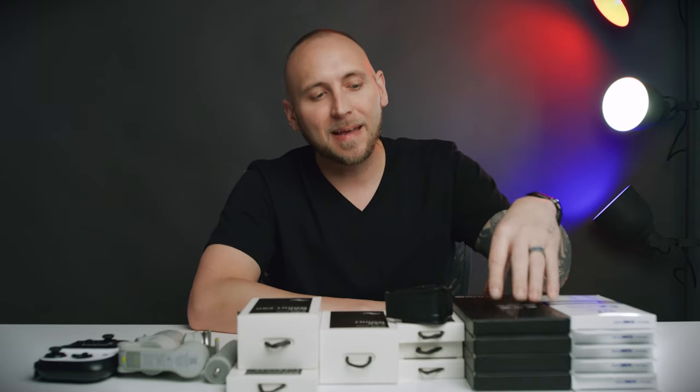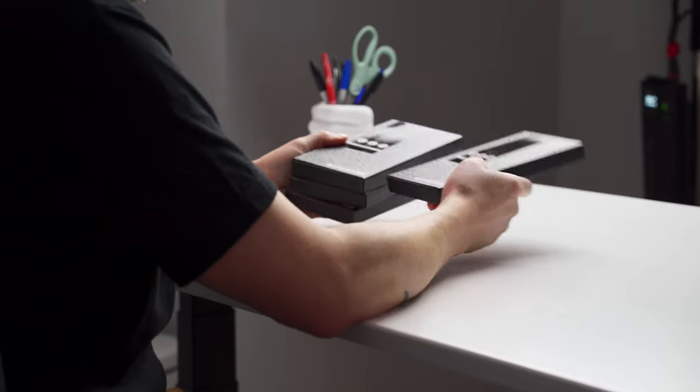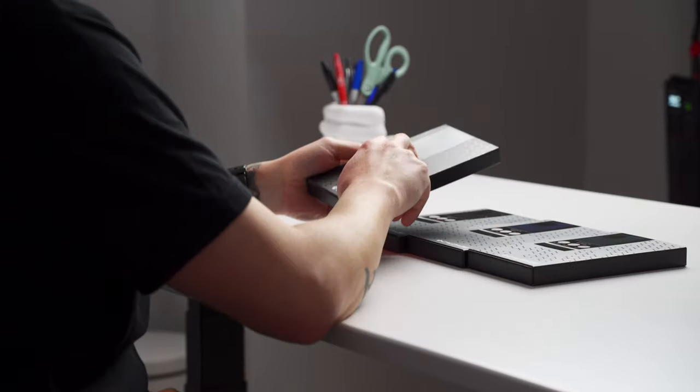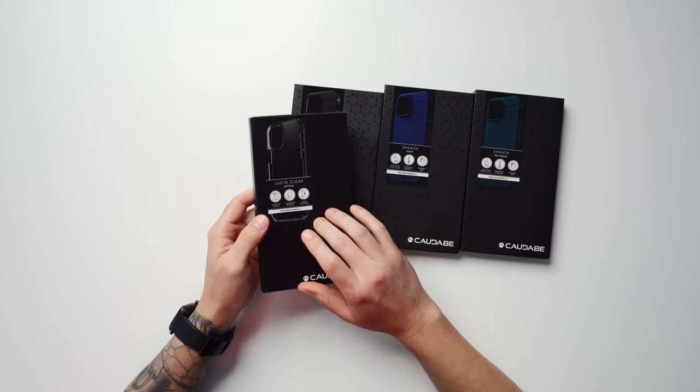I've been using their cases ever since like the iPhone 6. They make really thin cases, very protective cases. They have several different models, but the ones we're gonna talk about in this video are the Sheath and Lucid Clear. So the Sheath comes in a few different colors. I got the black here, I got the navy, and I got sea green. And then this is the Lucid Clear, which is in the crystal color.